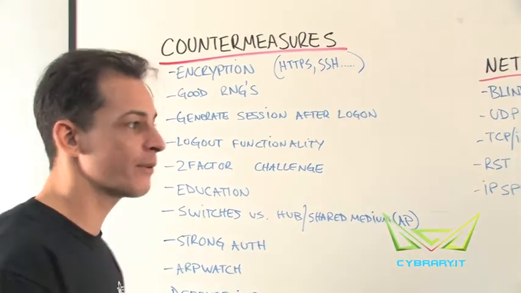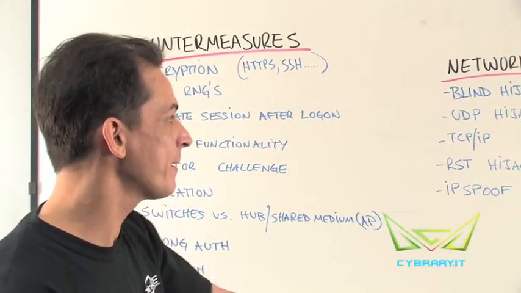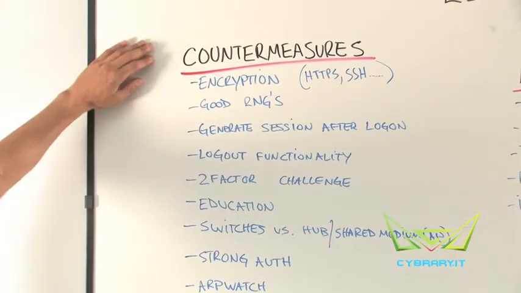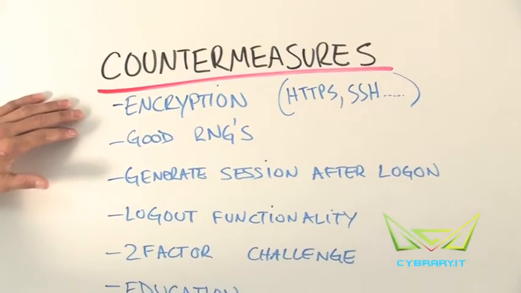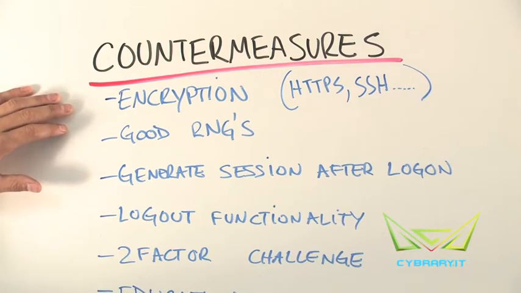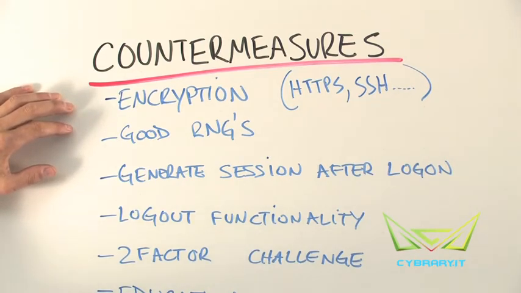So we talked about the why, we've talked about concepts, we talked about where it happens, we've talked about the network level. Now let's go look at some of the countermeasures. By far, one of the easiest ways that you can prevent session hijacking is to encrypt the traffic, or what I generically say is encrypt your stuff, whatever that stuff is. Use protocols like SSH or HTTPS. At the network layer, you could use IPsec, or in an application you can use things like SSL, SSH, TLS, etc.